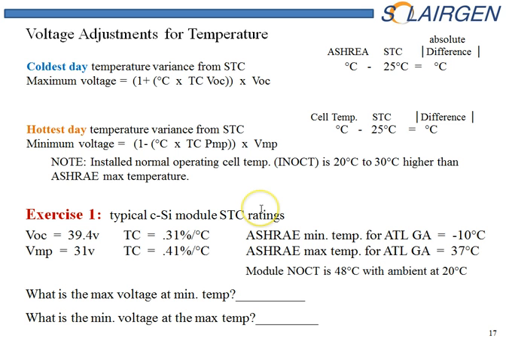Let's look at this equation worked out. I've had this data input for us down below, and I have the temperatures from ASHRAE for Atlanta, Georgia. It shows the dry bulb mean temperature, coldest temperature, is minus 10 degrees C, and the dry bulb mean max temperature is 37 degrees C. So this is not the extreme coldest and hottest temperature on record, but the mean temperature, the dry bulb mean. That's what we want to use.